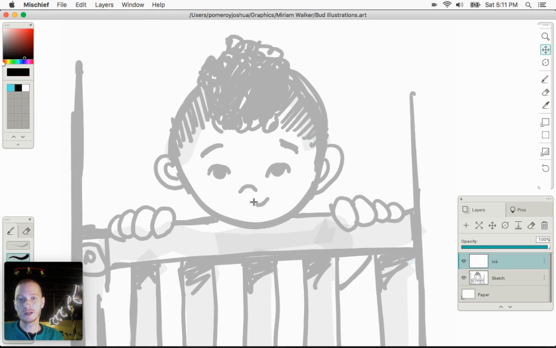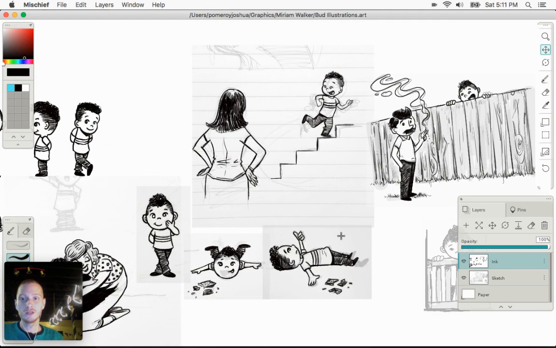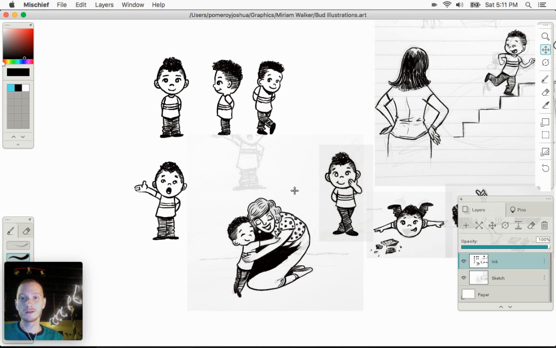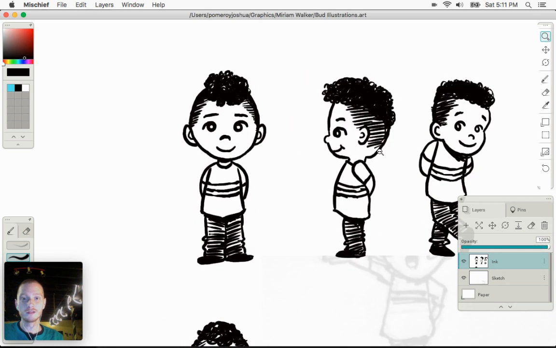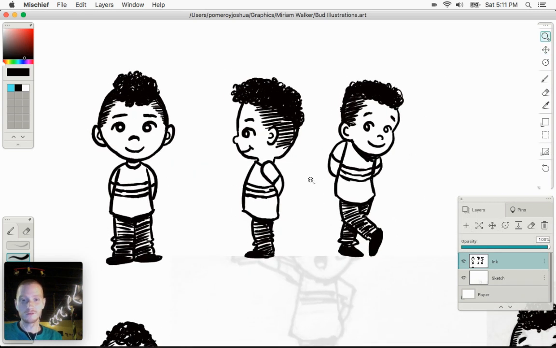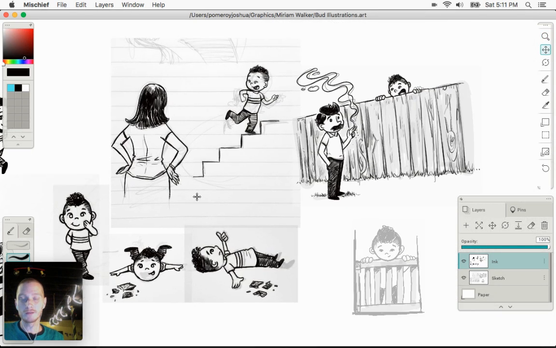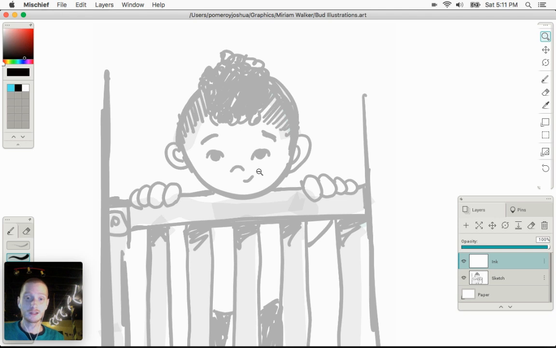And this allows me a couple of things. One, it lets me see my work again with more fresh eyes than when I initially sketched it. Also, doing this all in one document gives me immediate reference to how my characters look throughout the book. So I really want to make sure that, you see, I have here these profile illustrations for the character. And so he's got a lot of personality. I want to make sure he maintains his identity through the entirety of the book as it's being illustrated. So doing it all in one infinite canvas document is actually perfect for that.